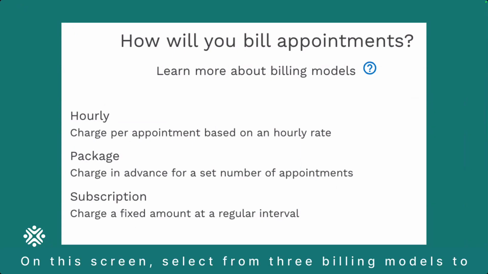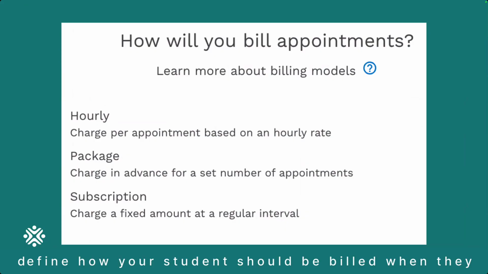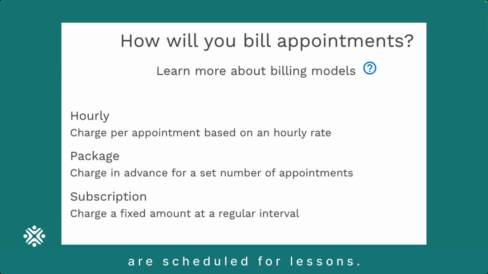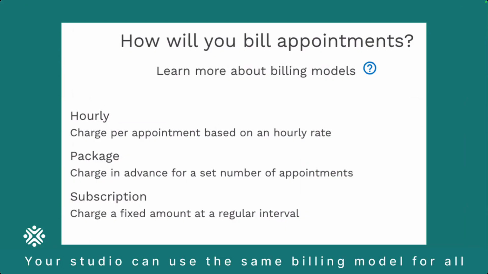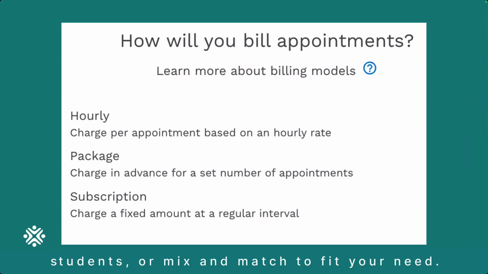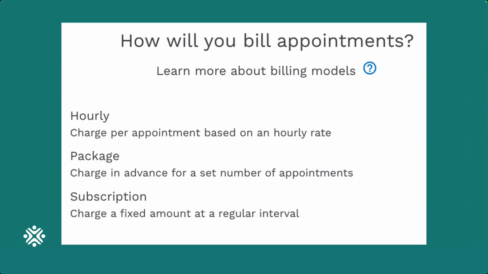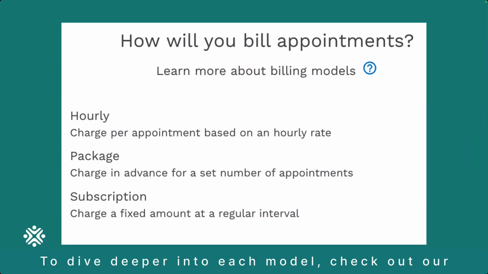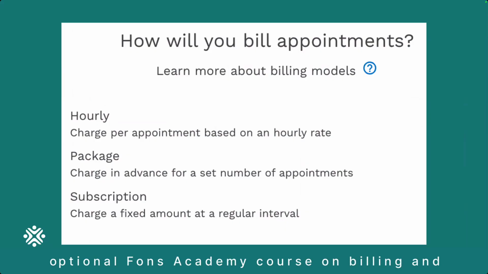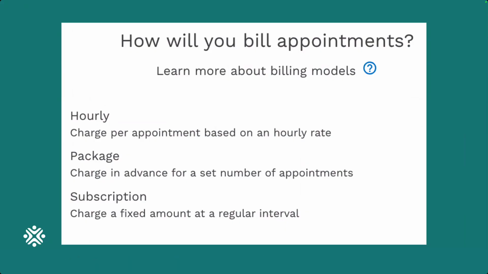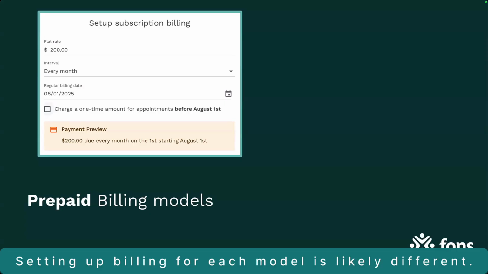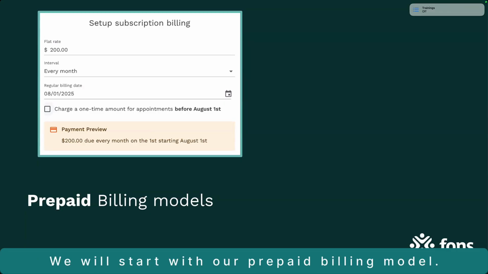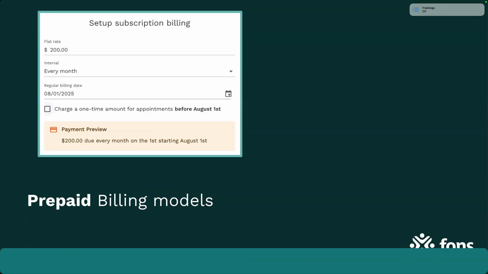On this screen, select from 3 billing models to define how your student should be billed when they are scheduled for lessons. Your studio can use the same billing model for all students or mix and match to fit your needs. To dive deeper into each model, check out our optional Fons Academy course on billing and scheduling. Setting up billing for each model is slightly different. We will start with our prepaid billing models.